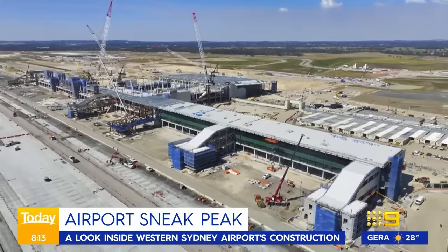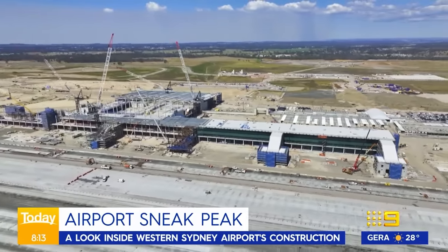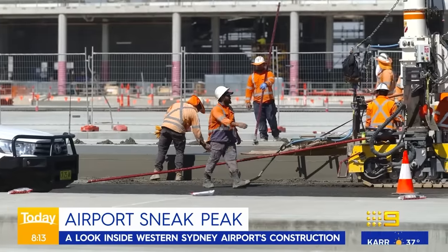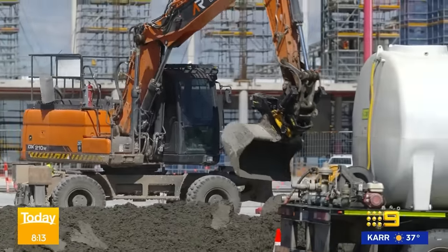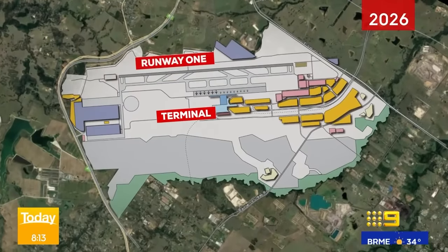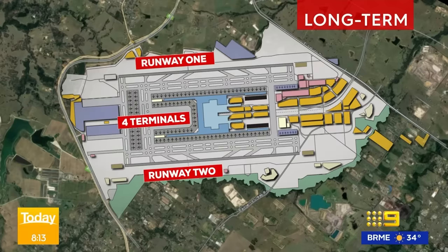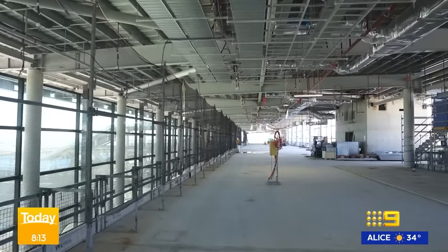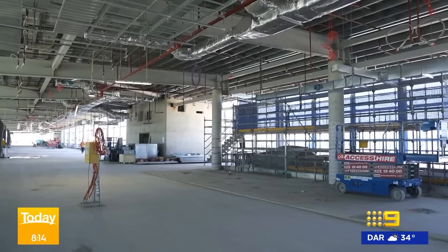That's right, but it does come at a cost — $11 billion across almost a decade, made a reality by 3,600 workers across three major contractors. And if all goes to plan, 10 million passengers will pass through each year, with ambitions for millions more down the track alongside three new terminals and a second runway. This is unlike anything we've seen in this country. I think it will set a new benchmark in what we should expect when we're going to an airport.